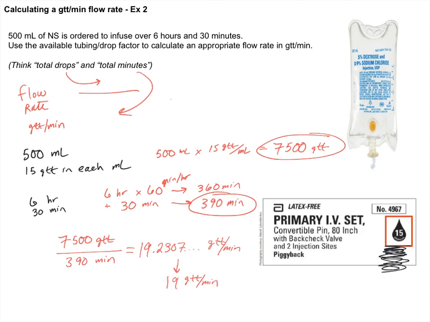Hopefully what you've learned in this video is that the various formulas that you're required to memorize, or expected, or you think you have to memorize, are all coming from the same place. Each one of the formulas, if you were to go back to one of the beginning slides, each one of them in its own way is calculating both of these pieces. It's calculating the total number of drops, it's calculating the total number of minutes, and it's dividing those two values to find a drop per minute rate.